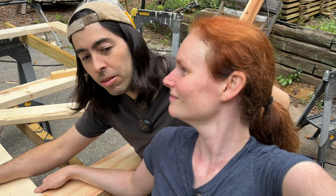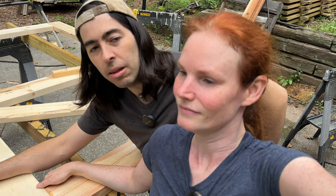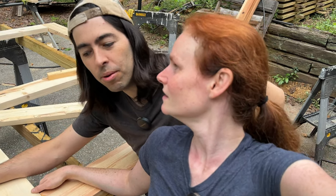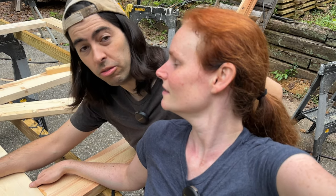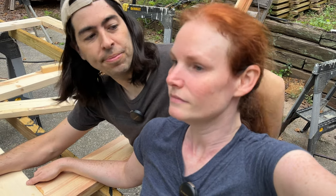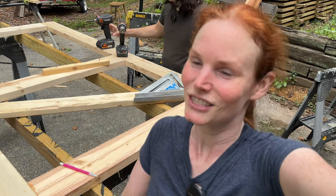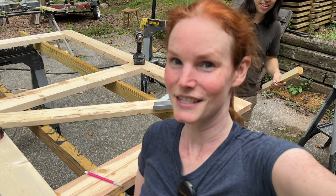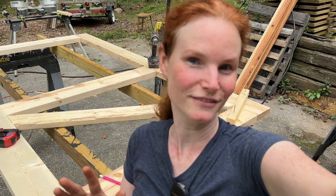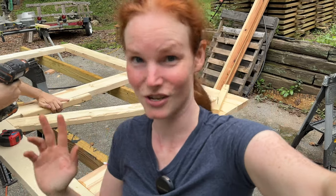And I did look up, if we do want to put rice paper behind it, rice paper would now be exposed to the elements. If we put just a finish on it, a polyurethane, which we have plenty of, you could put it on paper, because paper's wood. We'll see about that. But anyway, screen. So we're going to pivot and do stuff so we can put the screen in there and no glass. And maybe glass later if we decide it's a bad idea, but glass, no glass, screen.